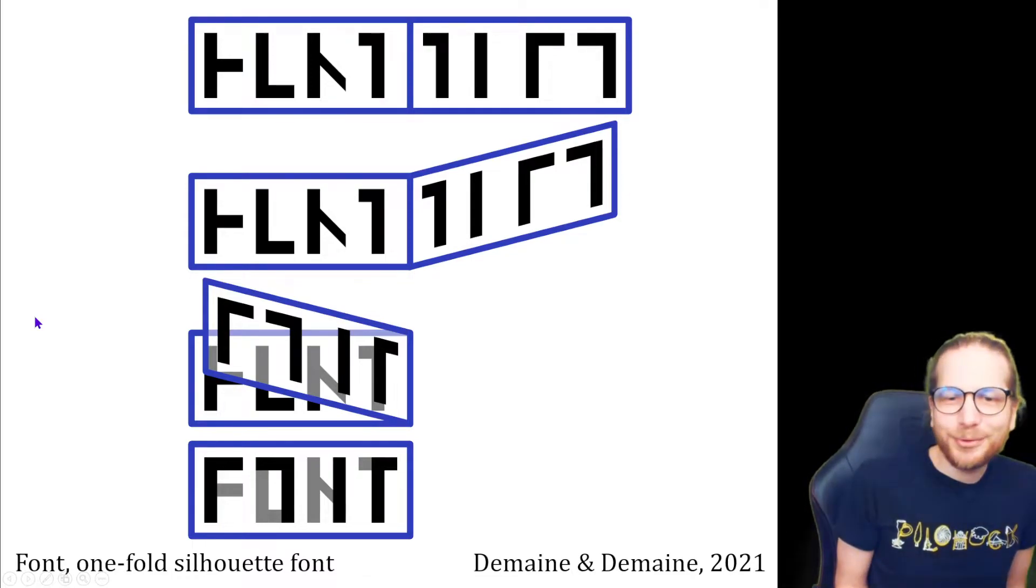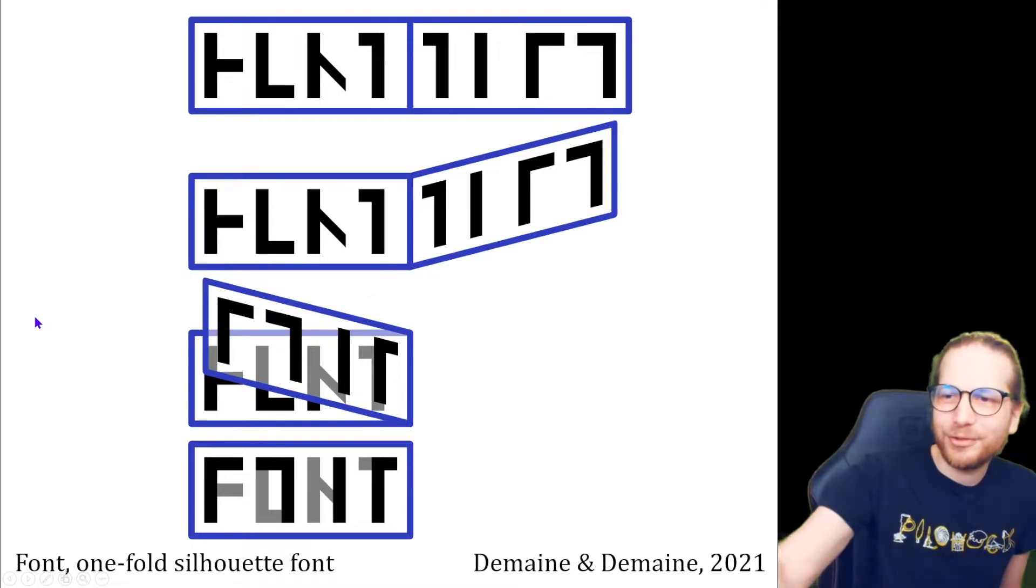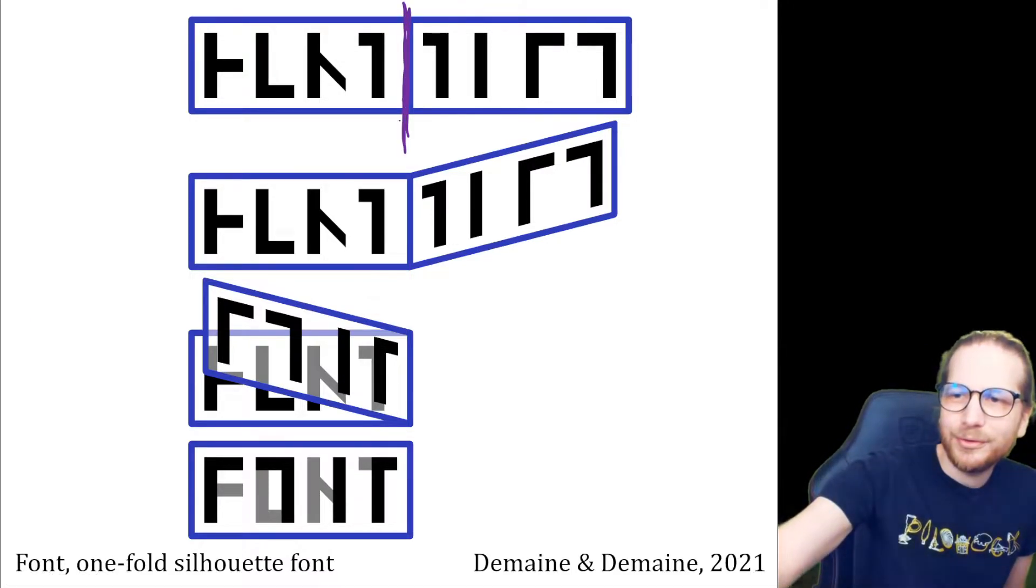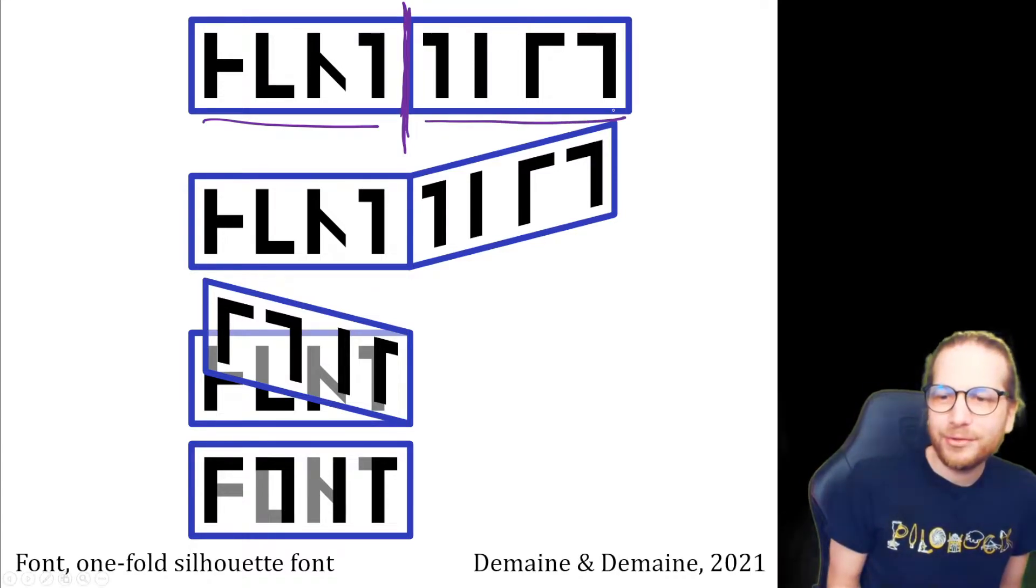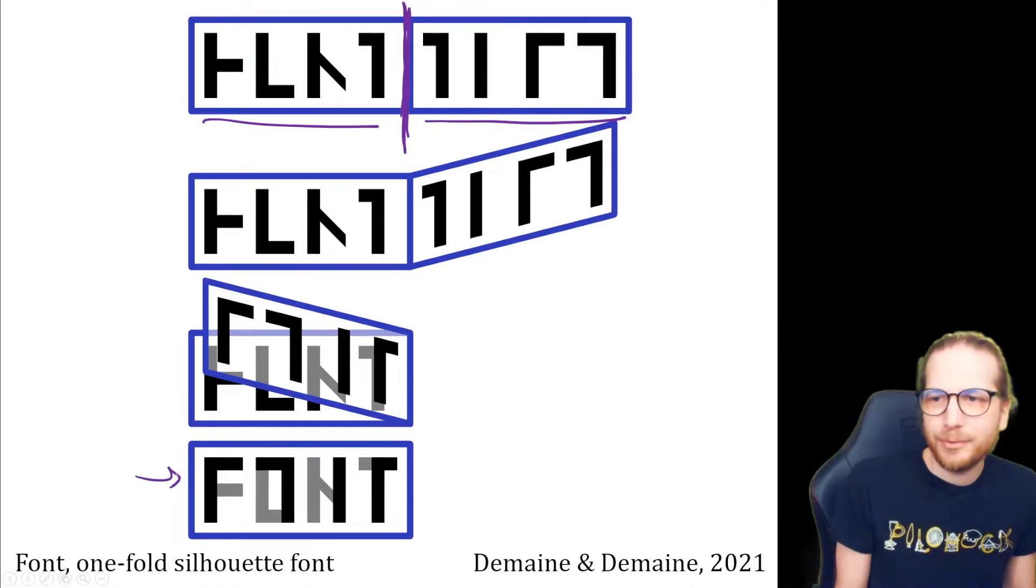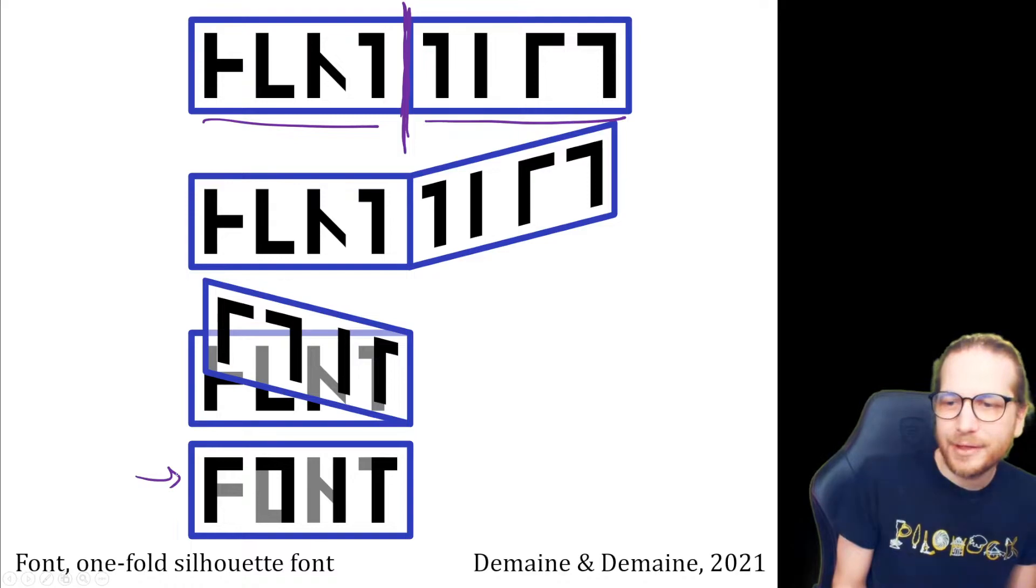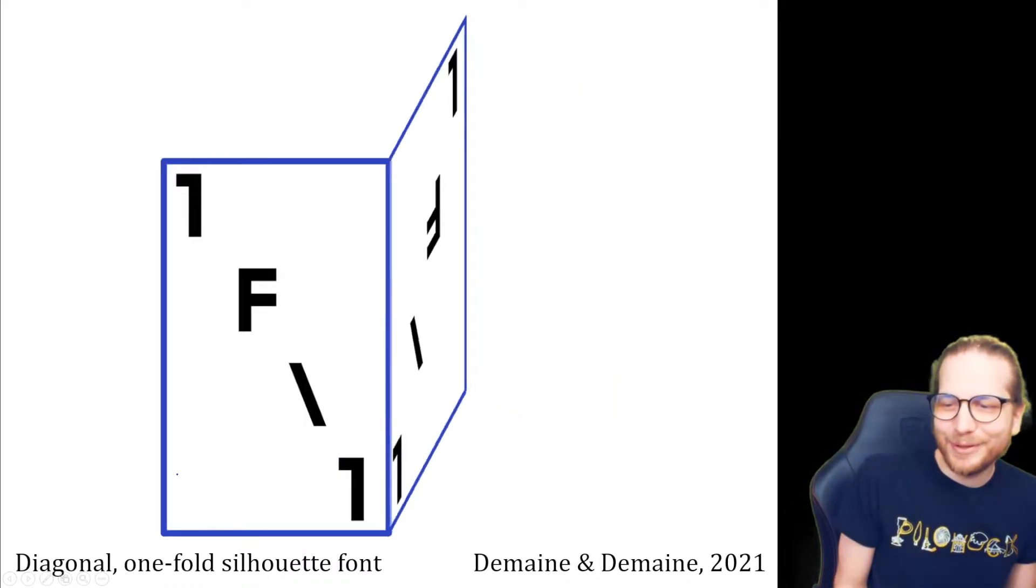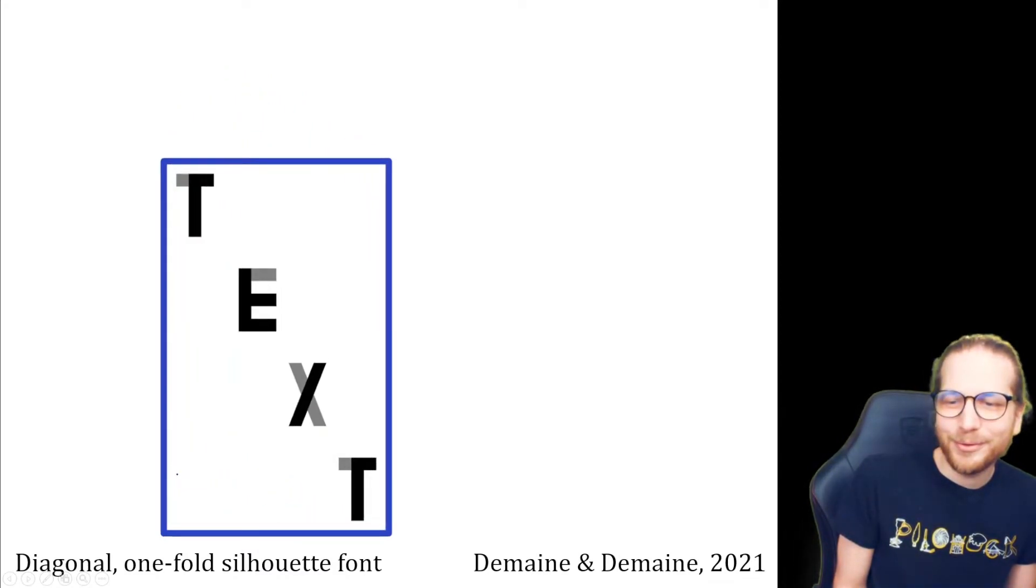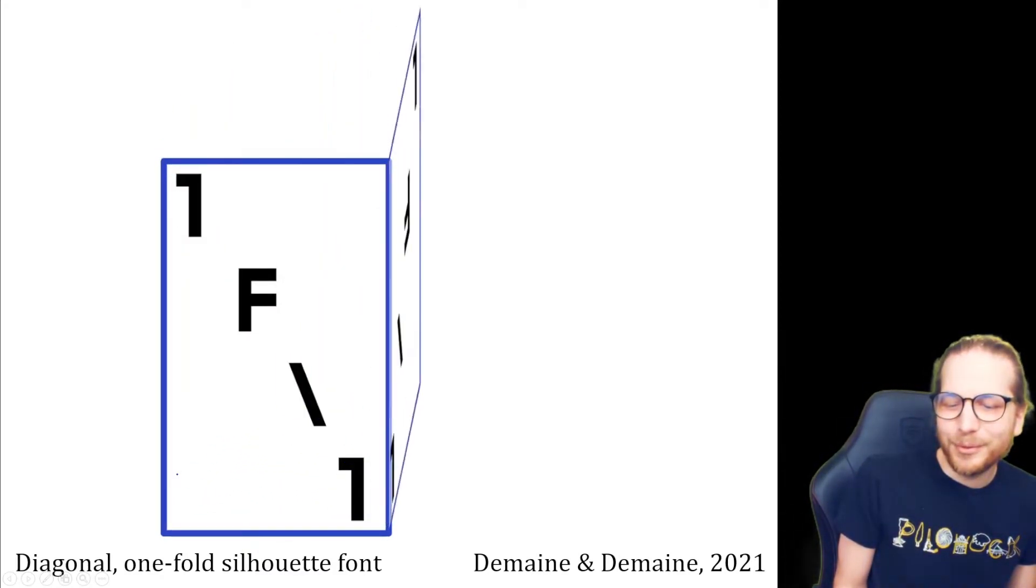If that folding was too complicated, here is a much simpler folding. It's easier to visualize. It's just a single fold you need to make. And so on the left and on the right, we have two patterns that don't look like letters. But when you fold in half with semi-transparent paper, you get the intended letters. So a very simple kind of hiding of the text. And kind of a puzzle, when you look at one of these, can you fold it in your head and figure out what it's going to fold to?